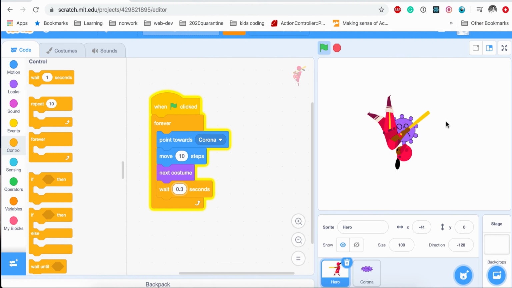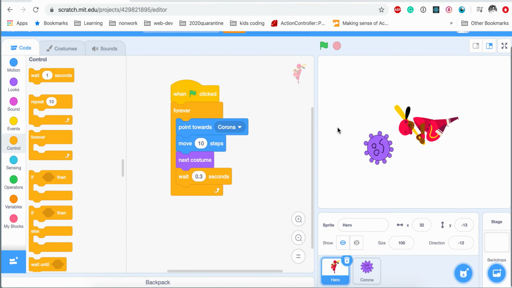There are more things we can do to make this more interesting. Let's say we want a hero to say go away and also make a kind of pop noise when it touches the virus. So let's create a second module of code so that this one doesn't get super long.